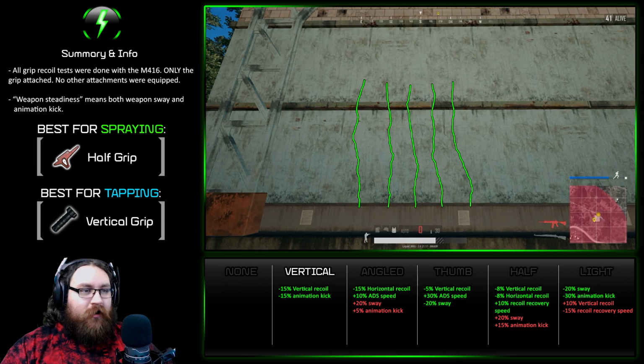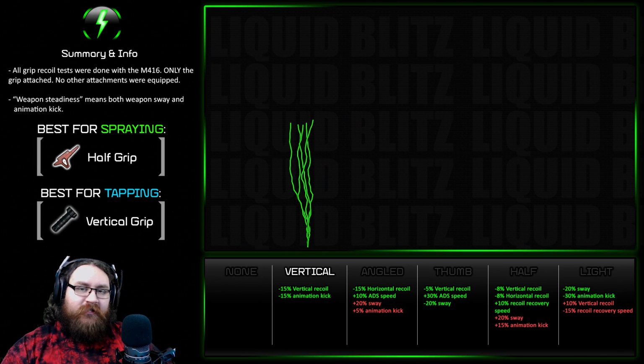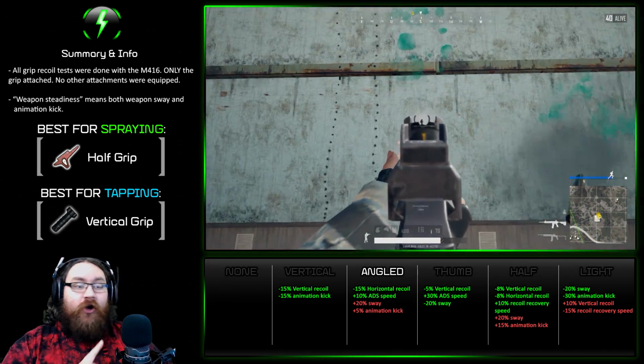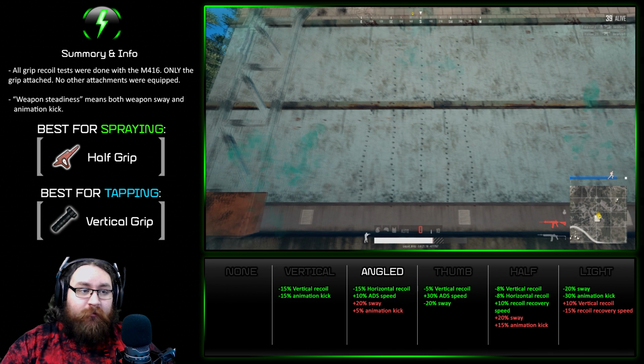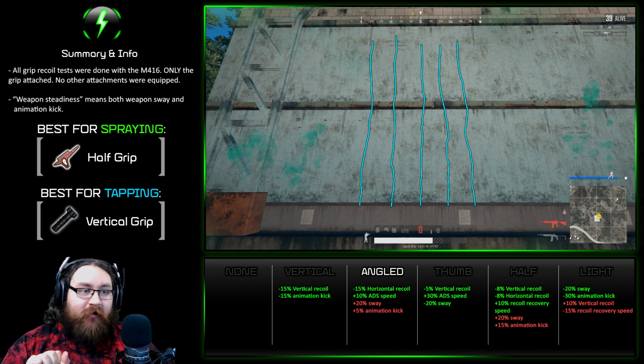Anyway, let's keep this trainer rolling. Let's squash that and move it above vertical. Next up is the angled grip. Now this gives us, conversely, 15% less horizontal recoil, which, as a rule, makes it more accurate when spraying fully automatic because you can control vertical recoil by dragging your aim down, but you can't control horizontal recoil.